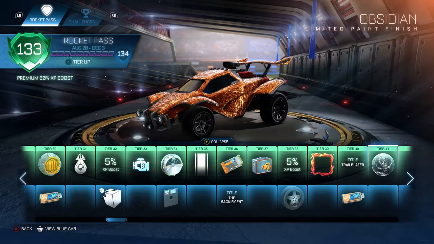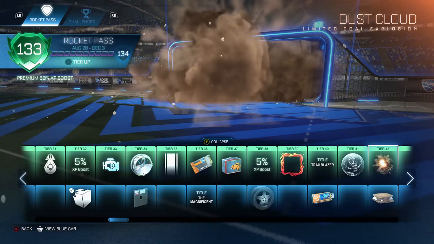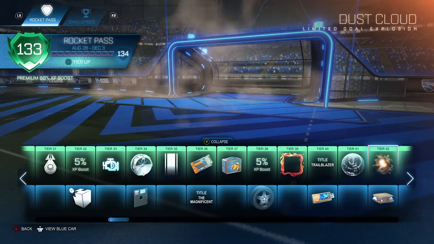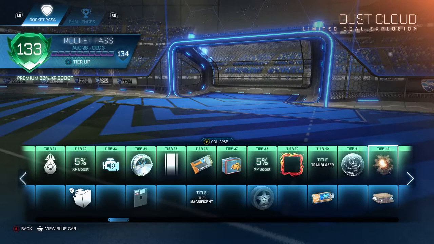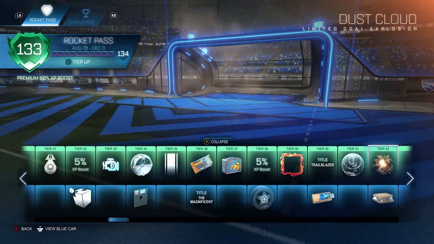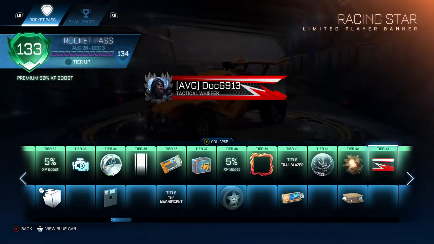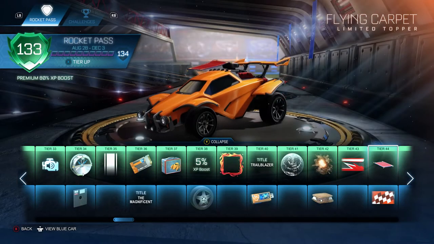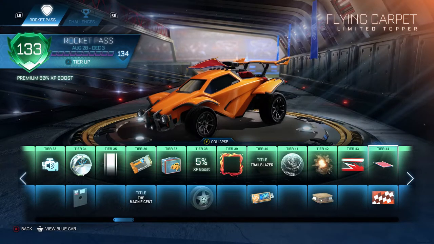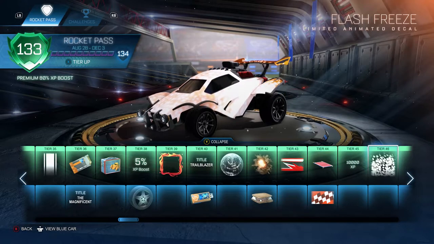This might be my new favorite thing so far in this Rocket Pass. That is awesome. So we get the Dust Cloud. That's cool. Not as good as the Poof. Reminds me a little bit of the Poof, but I do like this. This is pretty neat. We get a little s'mores topper. That's pretty good, too. That's a cool little racing banner. We get flying carpet a la Aladdin. Thank you, Disney. We get a little checkered flag in the free side.